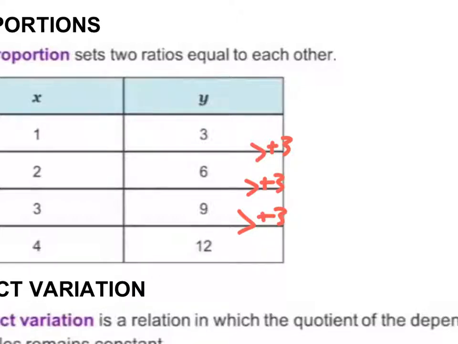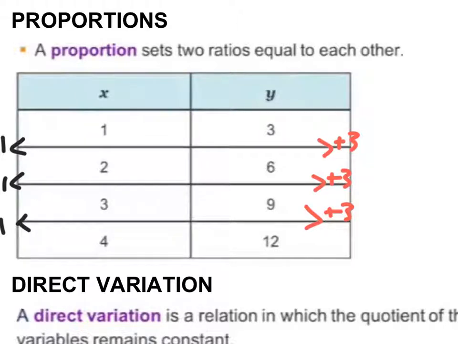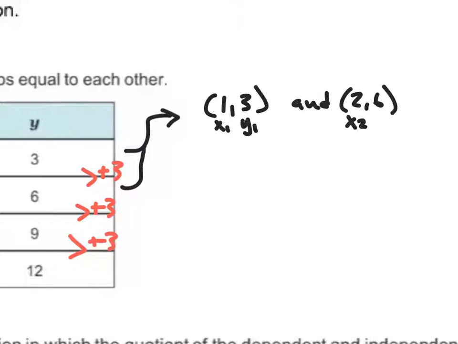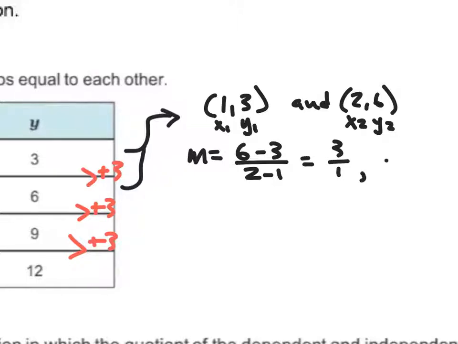Let's say we take the first two points here, and we create points out of those. So I'm going to take these two points here, (1, 3) and (2, 6), and I'm going to calculate the slope between these two points and see what we get. We should get 3 over 1, because we know that as x increases by 1, y increases by 3. So this is x1, y1, x2, y2. Our slope m is equal to (6 minus 3) over (2 minus 1). What we're going to end up getting here is 3 over 1, so our slope m is equal to 3.